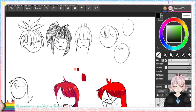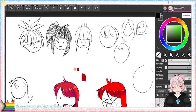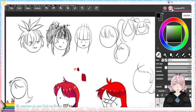Whereas with girls, you can have long hair, medium hair, these kinds of bangs, more hair coming down, ponytails and pigtails, you can make the pigtails super long or super short. There's so much you can do with feminine type hair. Whereas if you want your character to look masculine, there's only so many styles that look masculine until they're going to look feminine.